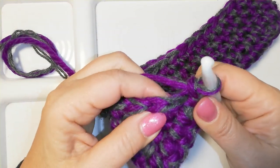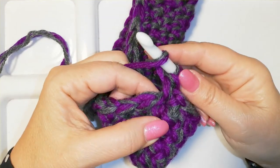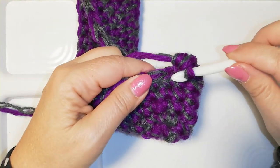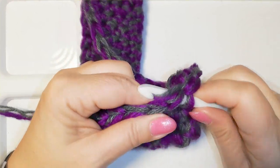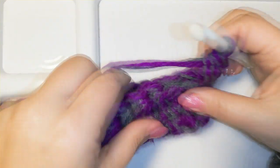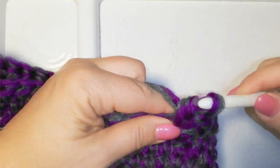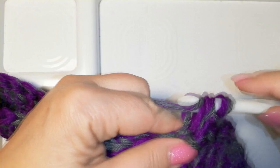Start with chain 1 into the very first stitch, single crochet 1. Yarn over into the same very first stitch, double crochet 1. Skip the next stitch into the next one, repeat single crochet 1, double crochet 1. Repeat the same, skip the next stitch into the next one, single crochet 1, double crochet 1. Skip the next into the next one, single crochet 1, double crochet 1.